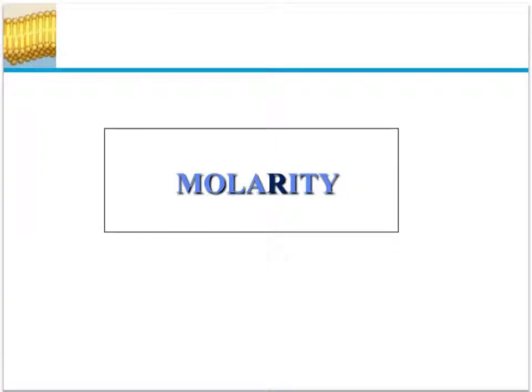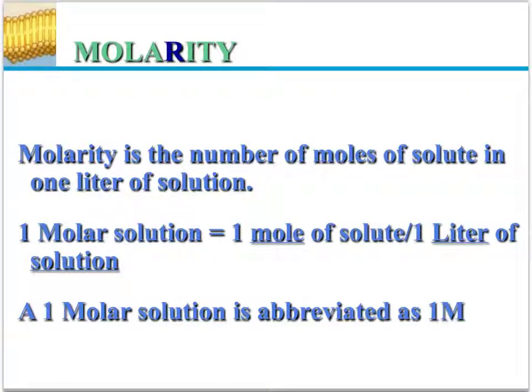Molarity. Molarity is the most common way to measure the concentration of a solution in chemistry. Molarity is the number of moles of solute in 1 liter of solution. The key words here are moles of solute. Remember that solute is the amount of usually solid substance that can be dissolved in a solution. And the other key words are in 1 liter of solution.